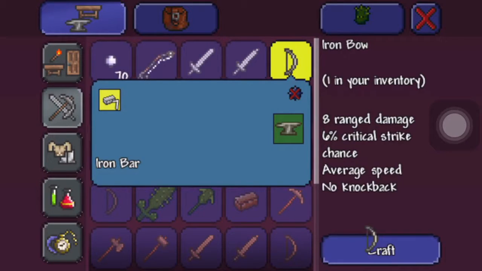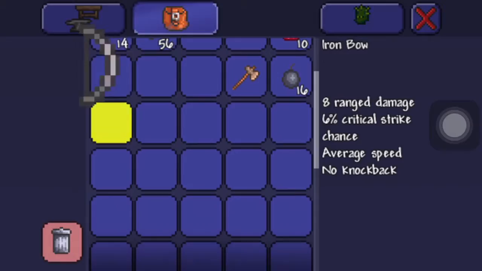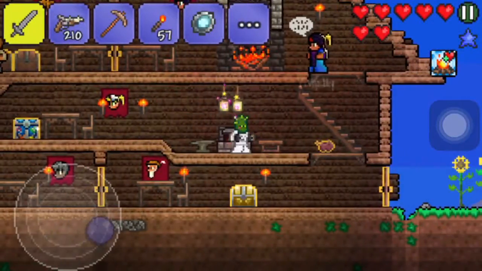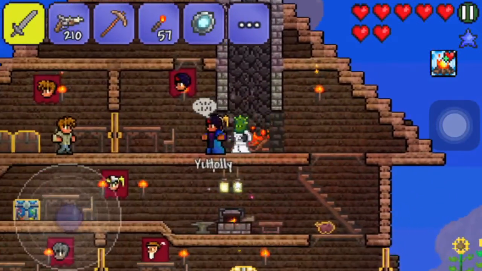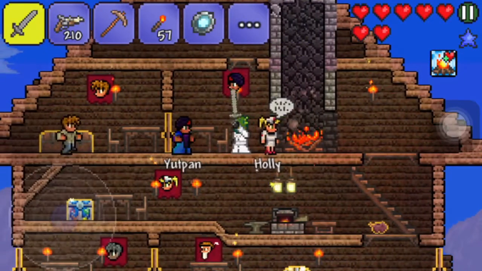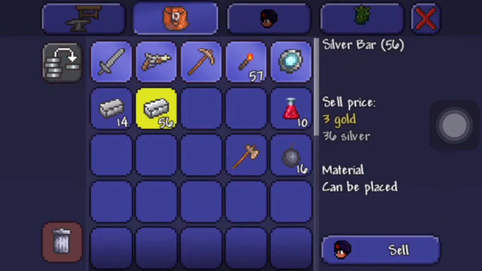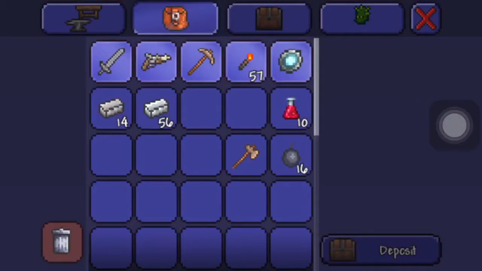This is an iron bow. So, I'm just gonna make the. Oh, wait, I'm so stupid. Oh, I'm gonna sell it. Let me see how much it sells for. Come on, man. Deal. Nope. Okay, I'm gonna put all my ores in there for now.